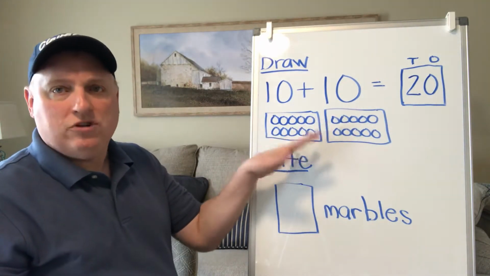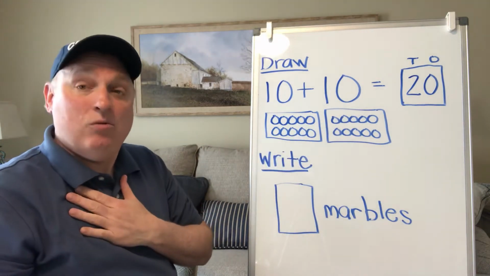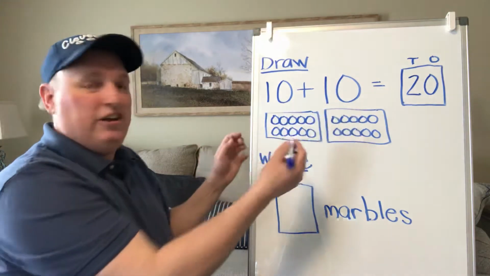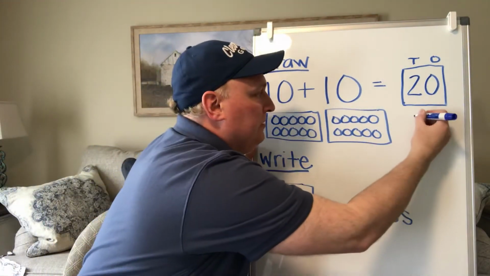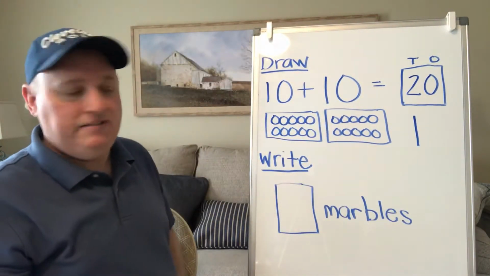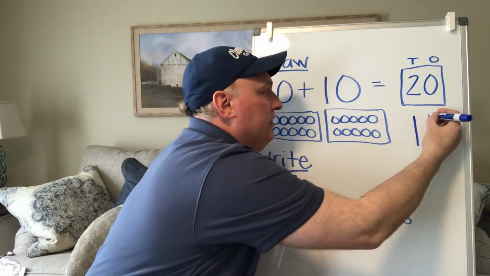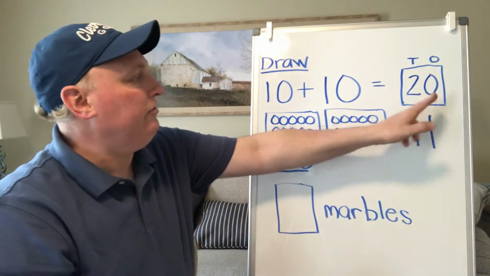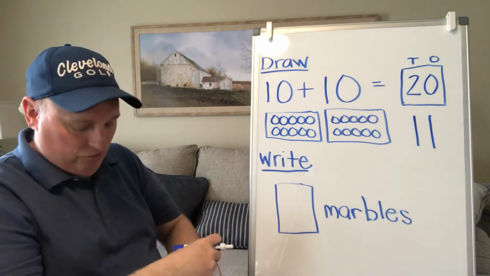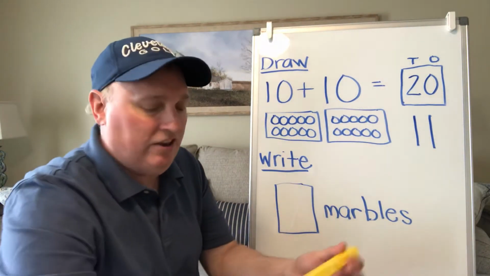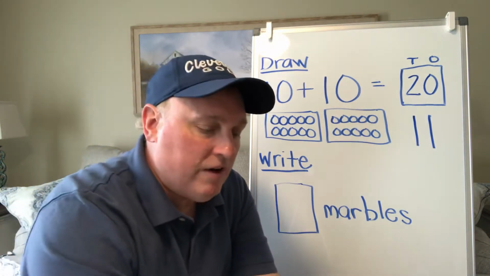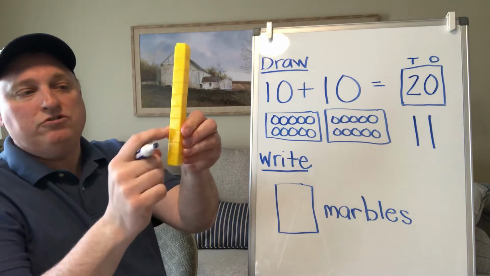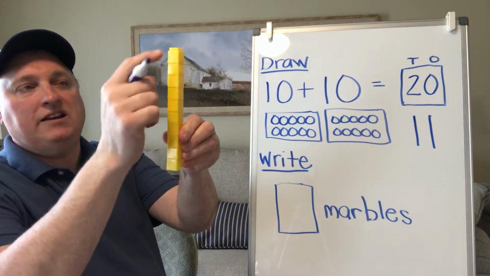Another way you could have drawn the picture, which is the way that I want you to start thinking, is I'm making a bundle of 10. I could do all this, or there's one bundle of 10, and then another bundle of 10 for each one. How many do I have? 2 bundles of 10, no loose ones. My answer is 20. Remember, those sticks represent a group of 10. Like, see these 10 cubes? 1, 2, 3, 4, 5, 6, 7, 8, 9, 10.